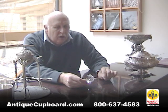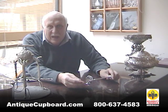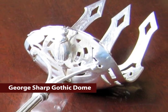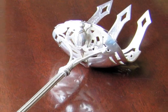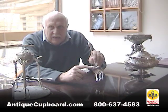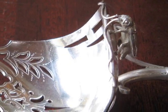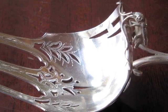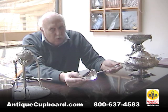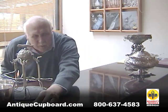On the cover of Silver Magazine many years ago I saw a piece of George Sharp with a bug on it, and I've always been fascinated by that pattern. Now I have this piece of George Sharp Gothic Dome with a bug — I've never seen it on any other piece of silver. It's an unusual fork with this big bug on it. What's really interesting are the feelers — they stretch almost to the end of the fork. I'd never seen the piece before. It is absolutely museum quality, a very cool piece.